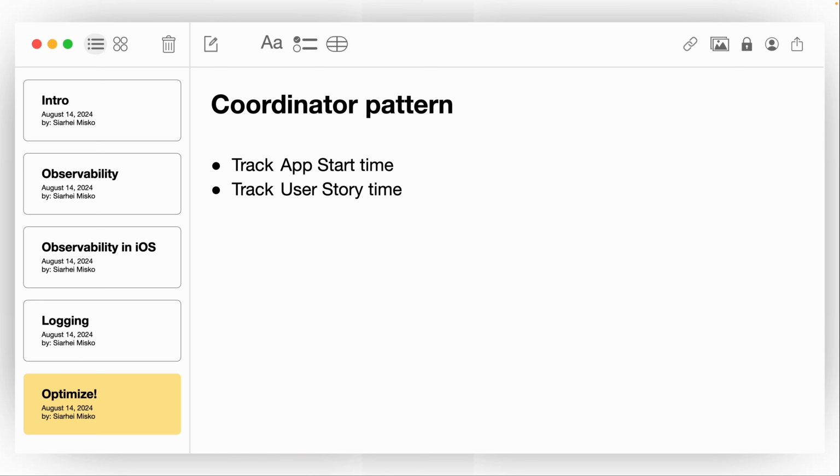We can also build an app start time metric based on how quickly the user gains access to the app after launching it. Again, using coordinator, you can measure the time difference from app startup to when the app reaches a specific state according to your business logic. Or you can monitor how quickly users complete important flows in your application, such as payments. If users suddenly start taking significantly longer to complete a payment flow, you will notice it right away.